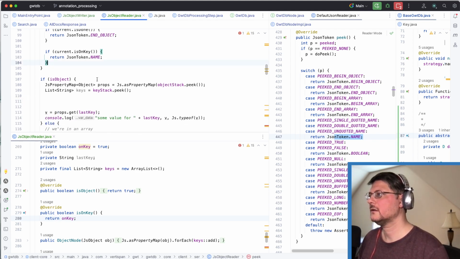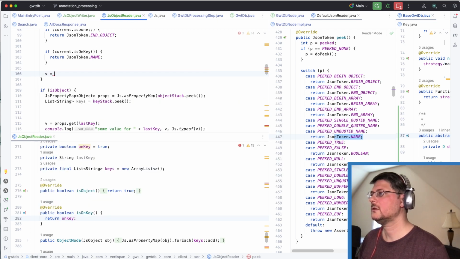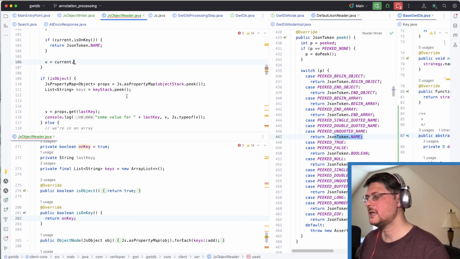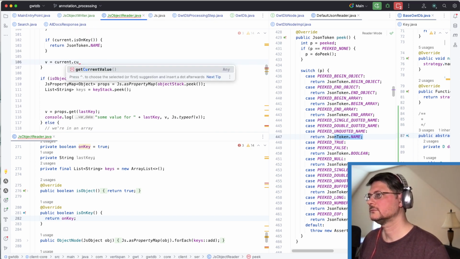So now we have v equal current. And this is calling prop.stat get last key, current value.